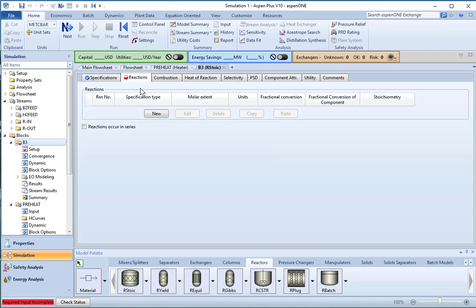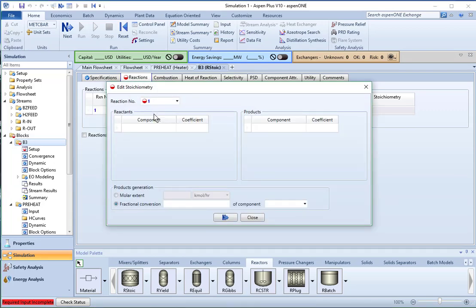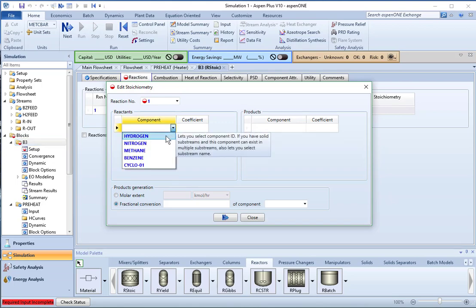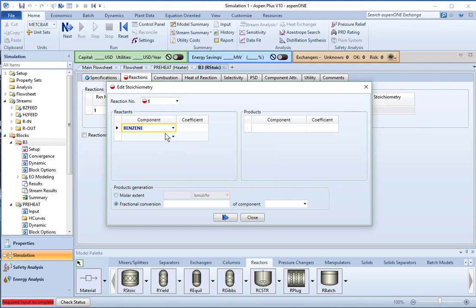Now we need to specify our reaction. We're going to create a new reaction: benzene reacting with hydrogen to make cyclohexane.